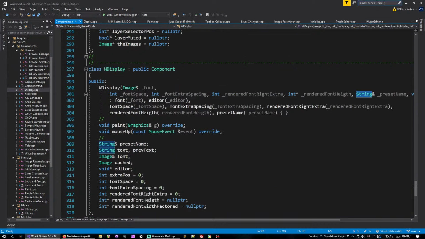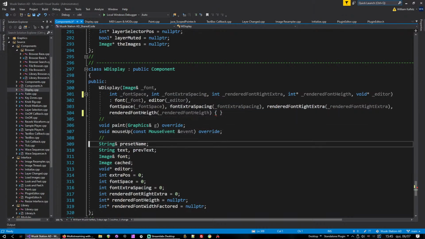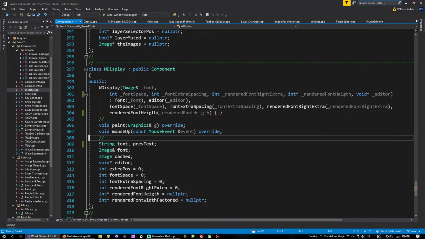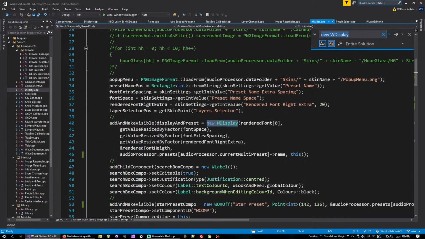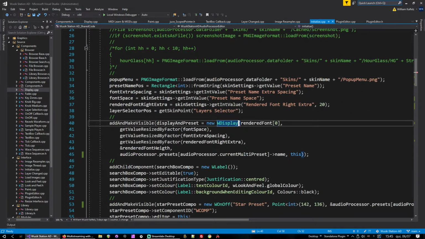So here, preset name, we remove it because there's no way we can know the preset name when you create the interface. So that was wrong. And then remove the preset name from here.